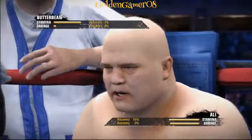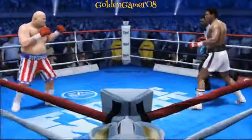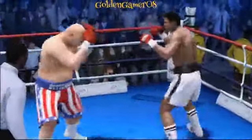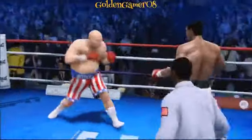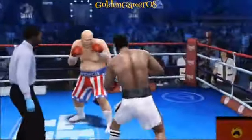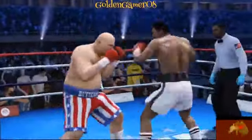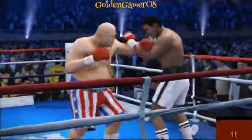The end of the round has arrived. And now an opportunity for the trainer here to get his hands on his guy. His guy just got tagged pretty good there. And when he looks into his eyes, what is he looking for? Well, first of all, he's looking to see whether or not his guy is still there. You know, he got stunned pretty good. And then what he has to do is make sure his guy's listening to him. Muhammad Ali's in bad shape.